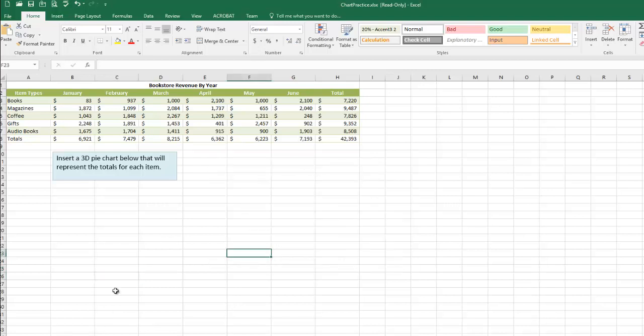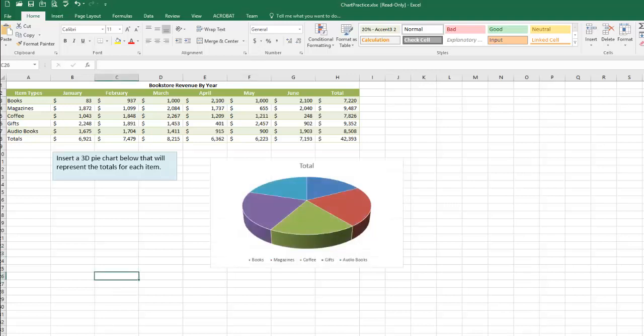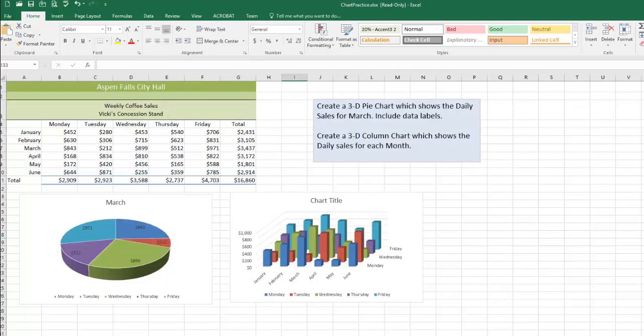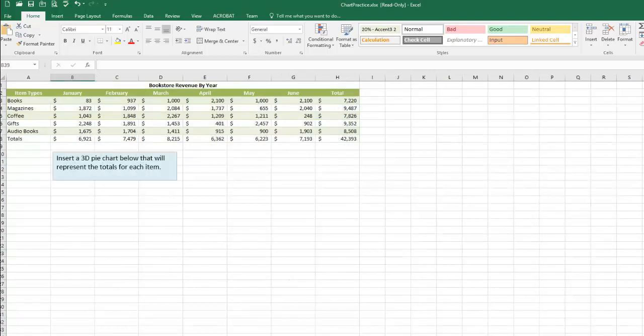Alright, so I'm going to go through this. Like I said, this is not where you learn how to make charts. You need to already know how to make charts. This is just executing. So hopefully you do this on your own, and you look at this and you go, okay, I got it right. You shouldn't need this video, but I'm making it just in case, to help you understand how this should go.